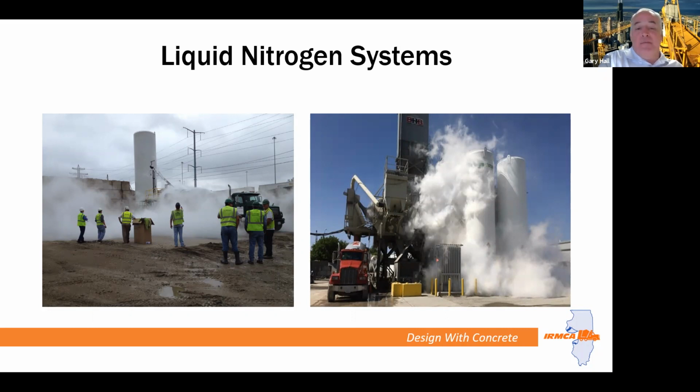A better option that's more common these days is incorporating the use of a nitrogen system that's tied in with the batch plant, which happens during the loading process. So it doesn't result in extraordinary delays in the loading process. And we use that to reduce the concrete temperature within spec. And it's a much faster, much safer process. Next slide.